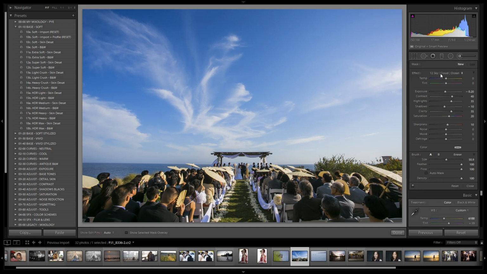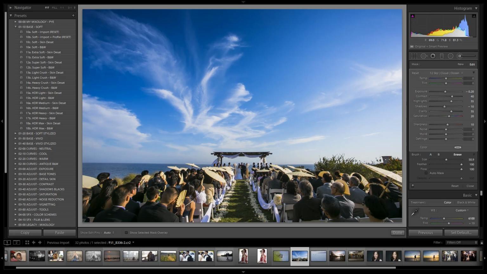So let's go to our adjustment brushes. We're going to select sky, cloud, ocean because we have a lot of sky here. Once again, if you don't have the presets, hit pause at this point. You can dial it in as we're making our adjustments, and you can hit play once you're ready to proceed. All I'm doing is painting this in. We're at a flow of 100. We're at a density of 100, so it goes on thick. We're putting it on thick, and then we're going to remove it wherever we don't want it.